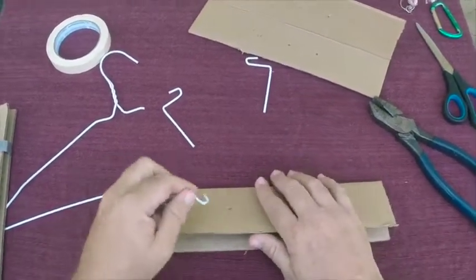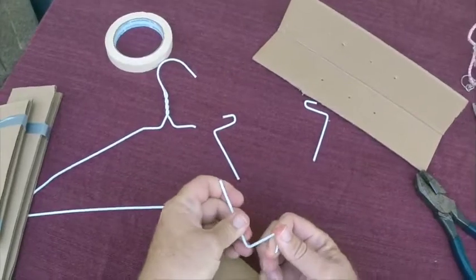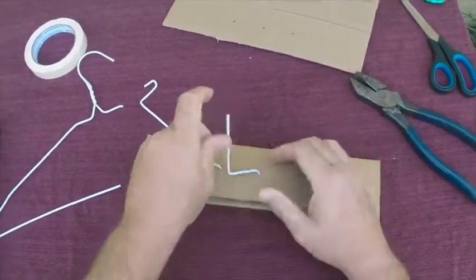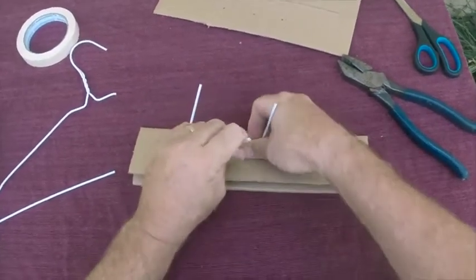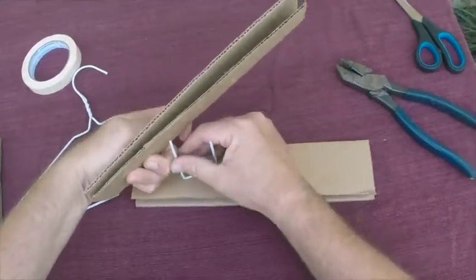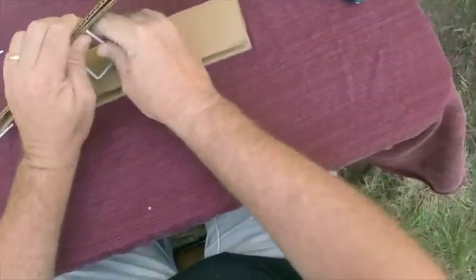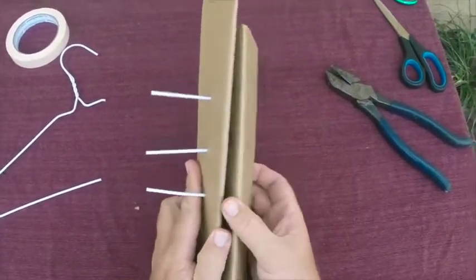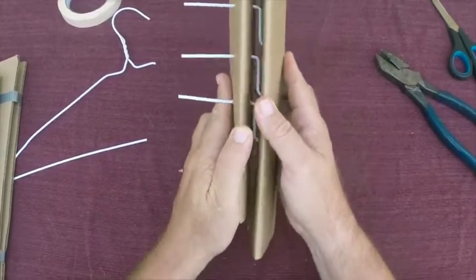Okay, so what we're going to do is feed these through, and sometimes it takes a little extra effort. Sometimes I actually even bend them out just slightly so I can fit it through that hole. Do that for all 3 of them. Ever so slightly bent, and then I can bend them back by just pushing down so it doesn't have to hurt my fingers or anything like that. All right, now we take these, and we've already got these holes set, so we in turn put all 3 wires all the way through this cardboard. At this point, you want to just check to make sure you haven't messed up or anything. These should be able to rotate all the way around without bumping into each other. And they are nicely done right here. So that's fantastic. So that's going to be the rotation piece.